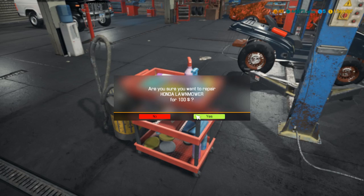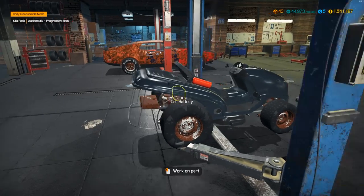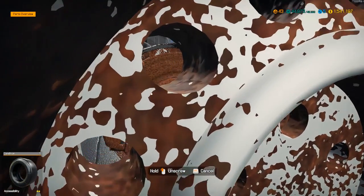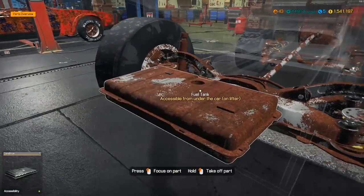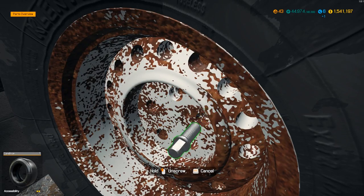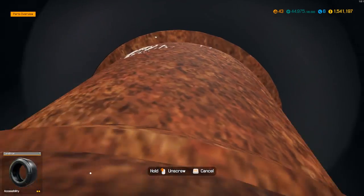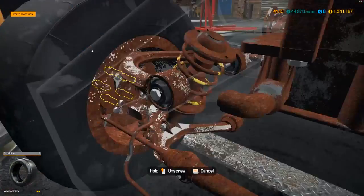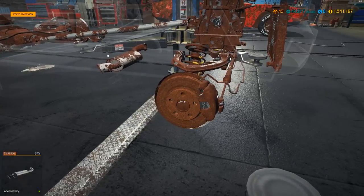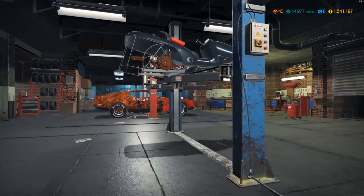Let's see what happens when we weld the body — much better shape. We can do an interior cleaning, not really needed but we'll do it anyway. This is so weird, all the parts are so much smaller than usual. This fuel tank is absolutely tiny. We're taking off both tires. I think we'll probably do slicks on this just because I think that's really funny. Let's disconnect the driveshaft.